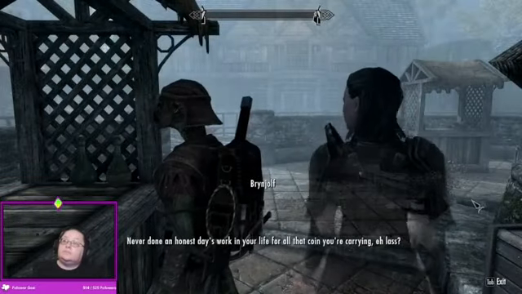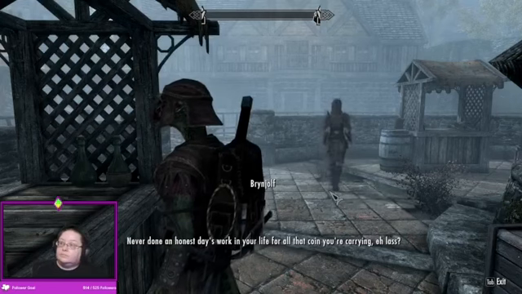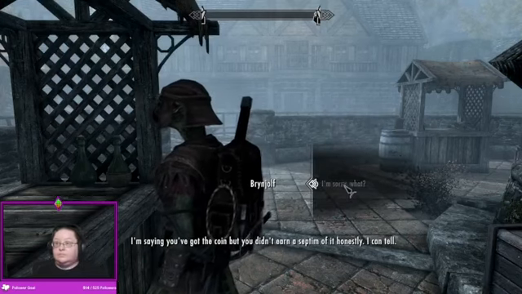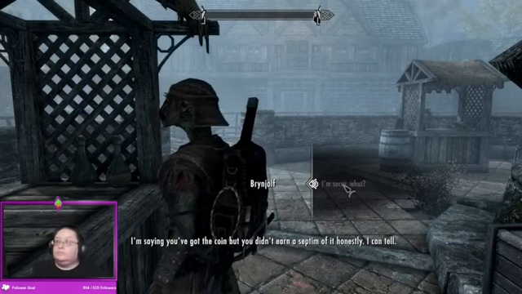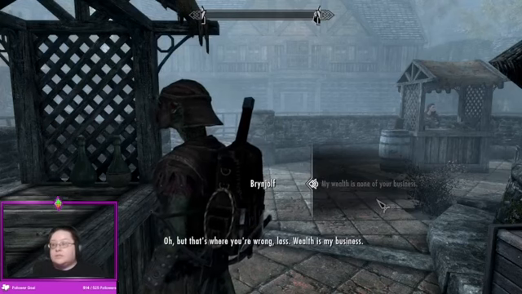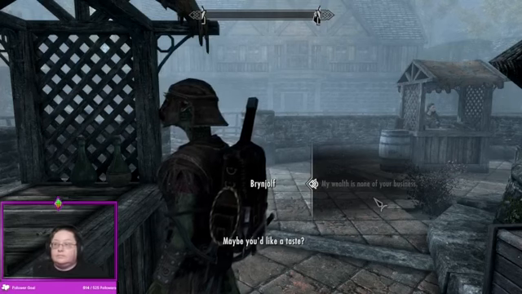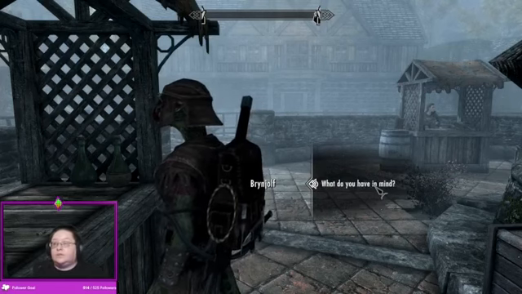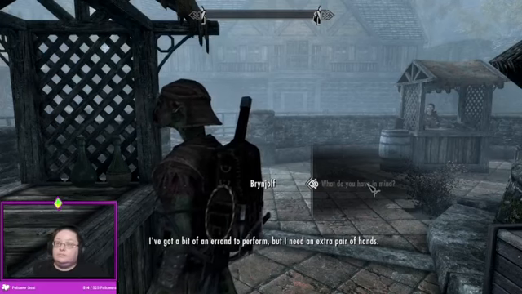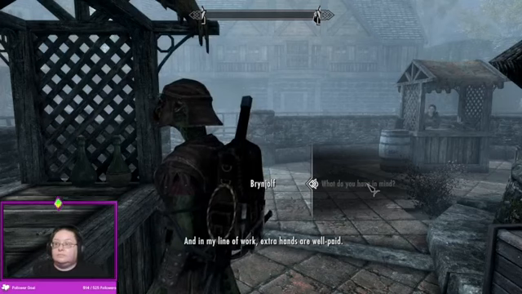Keep your eyes to the road. Never done an honest day's work in your life for all that coin you're carrying, eh, lass? I'm sorry, what? I'm saying you've got the coin, but you didn't earn a septim of it honestly. I can tell. My wealth is none of your business. Oh, but that's where you're wrong, lass. Wealth is my business. Maybe you'd like a taste. What do you have in mind? I've got a bit of an errand to perform, but I need an extra pair of hands. And in my line of work, extra hands are well paid.